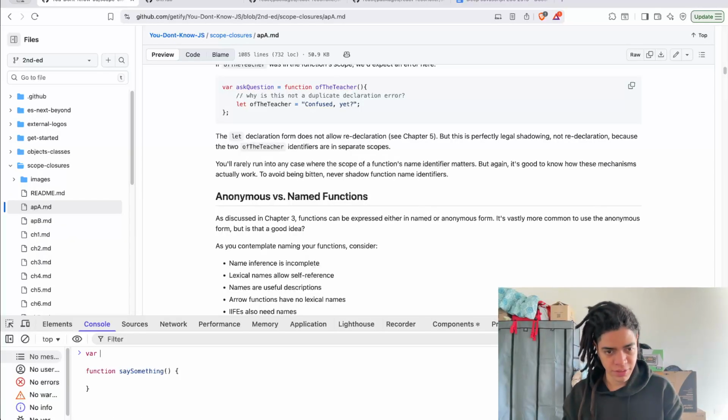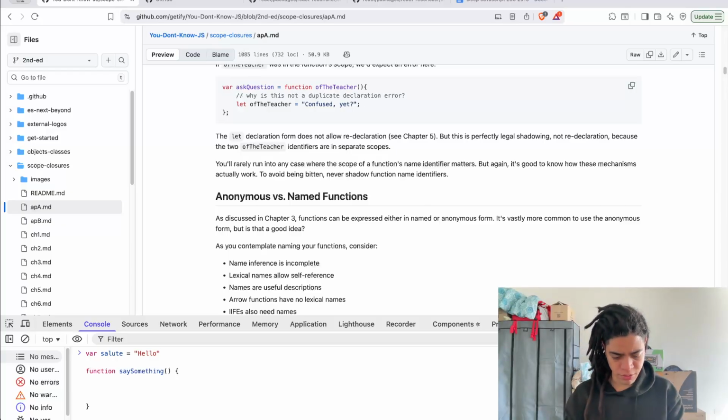And here you define this as salute, right? Say hello, and no, and then it's going to throw a syntax error, and then you say okay.